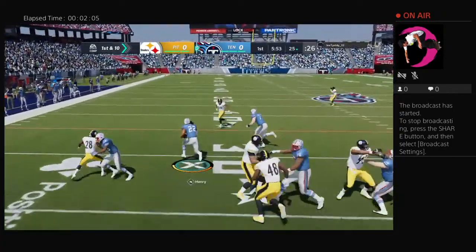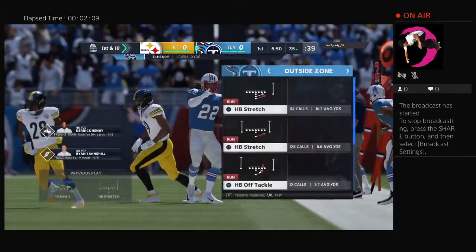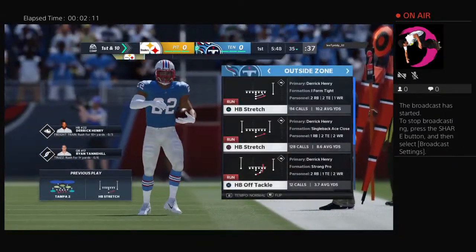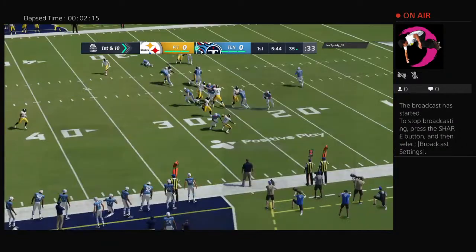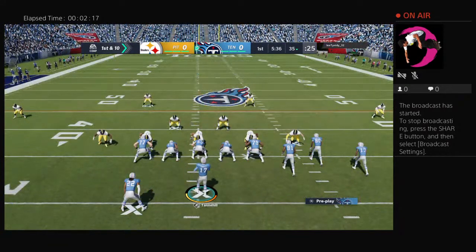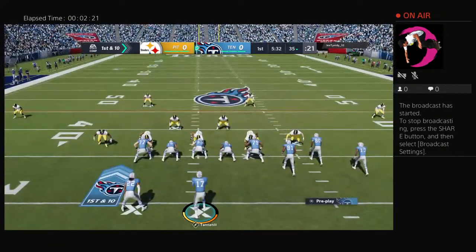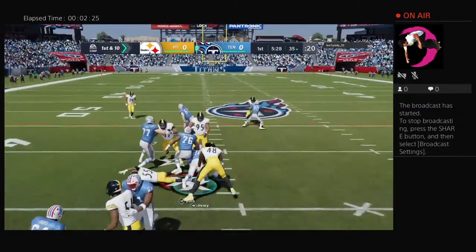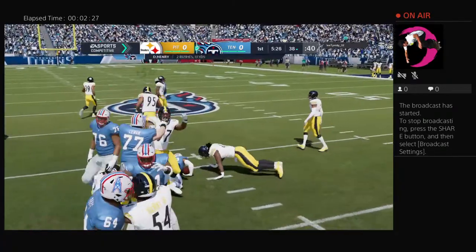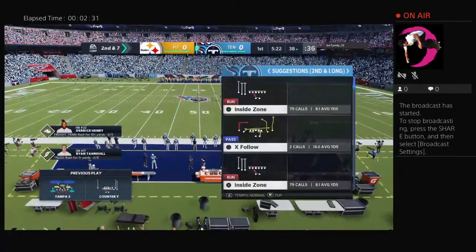On the ground, this is Derrick Henry. 10 yards there to start the drive, and just enough by about the length of the football for a first down. Well, there's plenty of real estate for him to maneuver on that run, and let's face it, it shouldn't be a surprise. He's one of the better backs in the league. Had to come into this game with the idea, slow him down, otherwise it's going to be a long afternoon. And he'll get this up to about the 38-yard line.